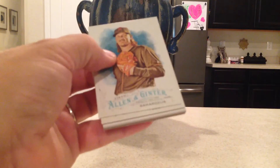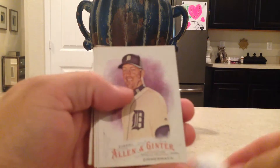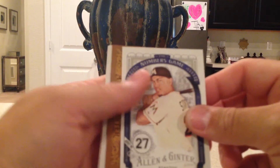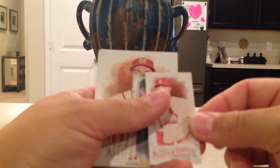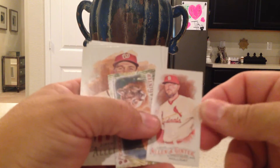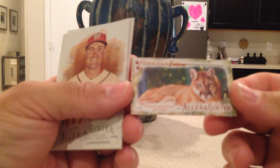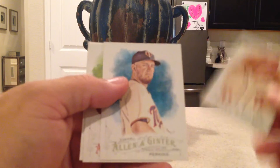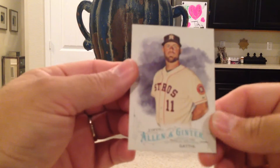I got two of these value packs, so I want to start with these. We got Jeff Samardzija, Buster Posey, a nice Trevor Story rookie card — that's a nice pull right there — Jerry Rice, Jordan Zimmermann, Ryne Sandberg, Giancarlo Stanton on the Numbers Game, Natural Wonders Pinulu Beach, and you get two minis. We got a Matt Holliday and these are kind of hard-to-get minis — the Ferocious Felines. This is a North American Cougar.